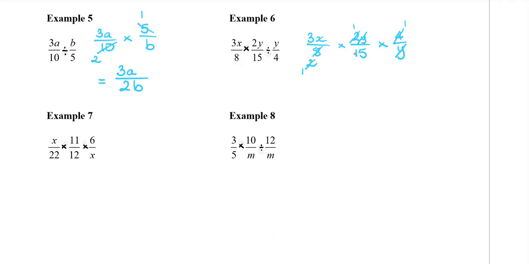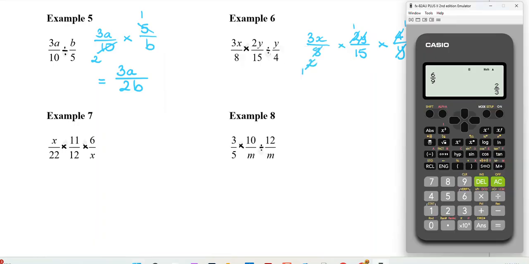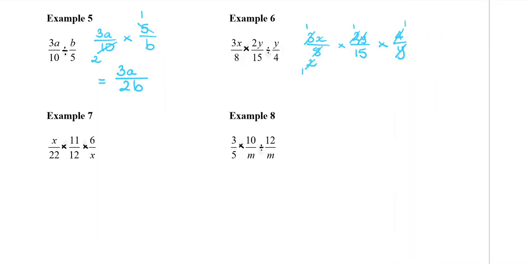That just leaves the 3 and the 15, which also simplify. You can check it out in your calculator. You have 3 over 15, and we get a 1 and a 5. Okay, so please use your calculator if you're unsure about what you can divide by and how to cancel. So looking across the top of those fractions, I have 1 times 1 times 1, which is just a 1, but I do still have an x, so we're going to have an x on the top, and on the bottom, 1 times 5, which is 5.